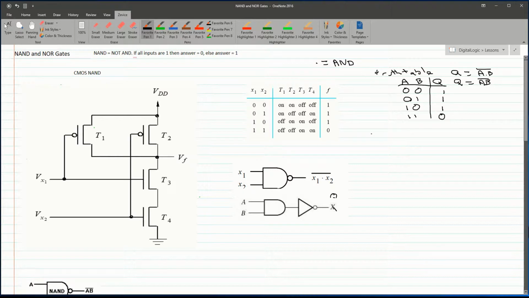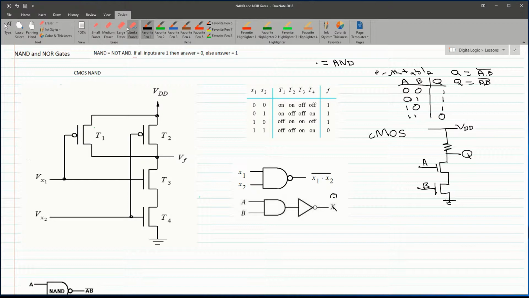Now let's draw the cMOS representation of this gate first. We're using transistors. We've got a VDD here, we've got a resistor, and then an AND is represented in series. We've got our inputs A, and an input B, and the answer comes out Q. So when we do an AND, the A and the B are connected up in series, one after the other. For this, that shouldn't be cMOS. That should be nMOS.